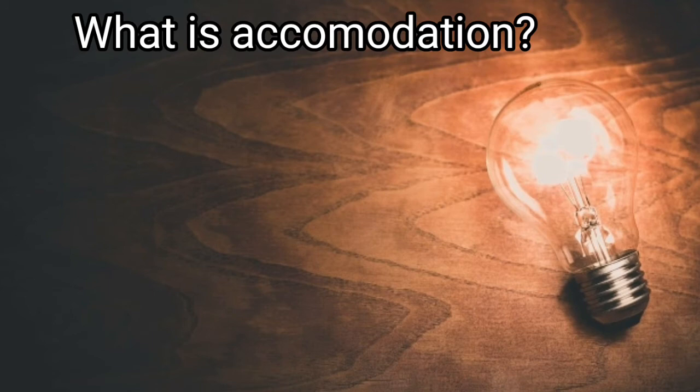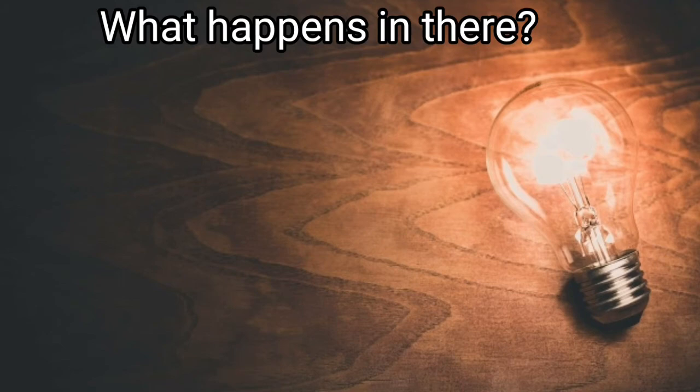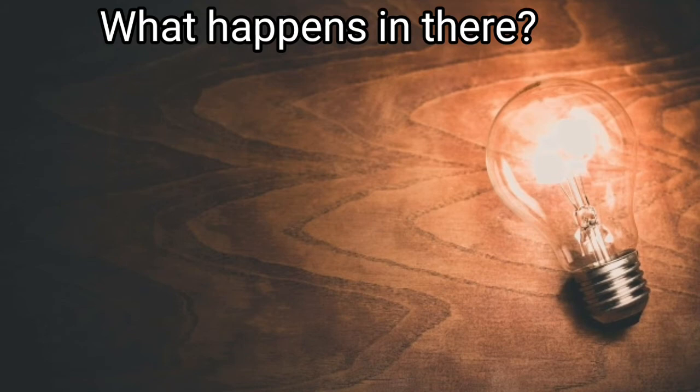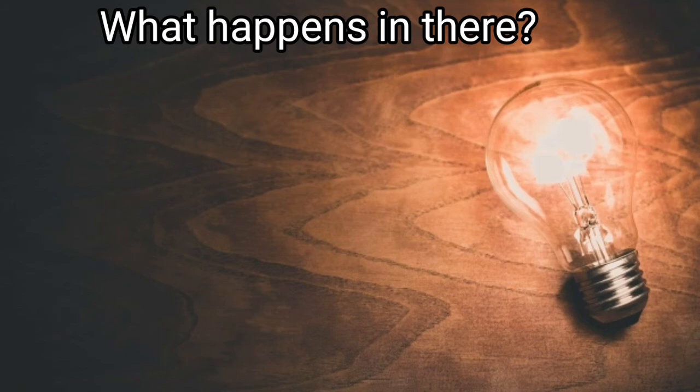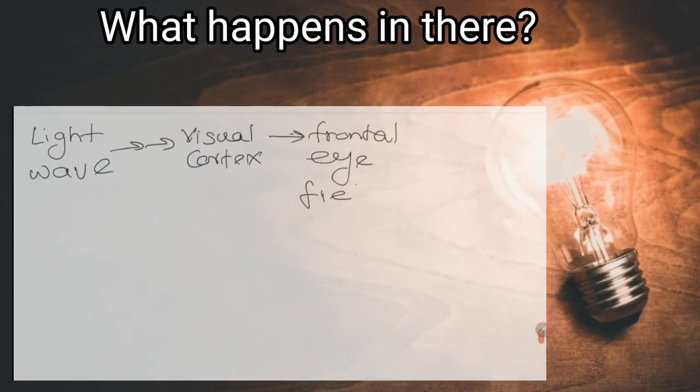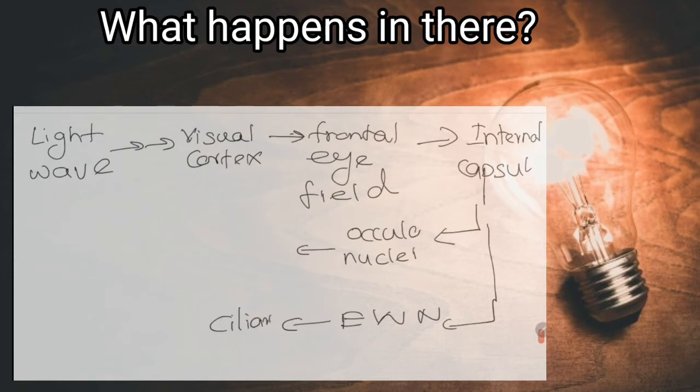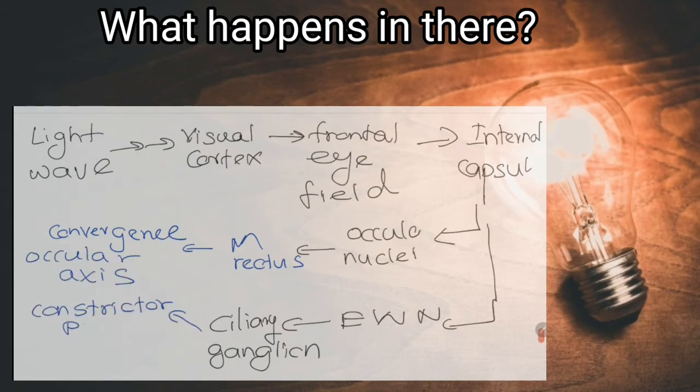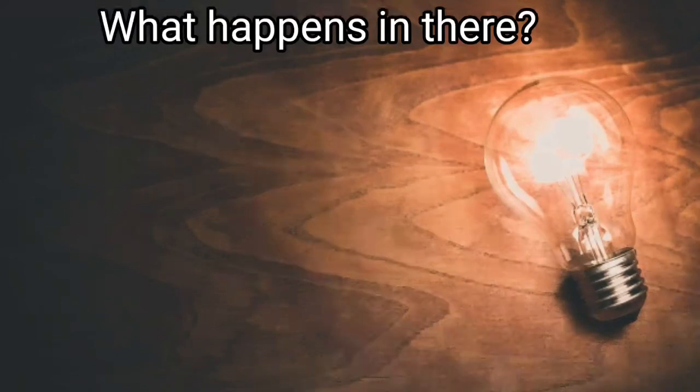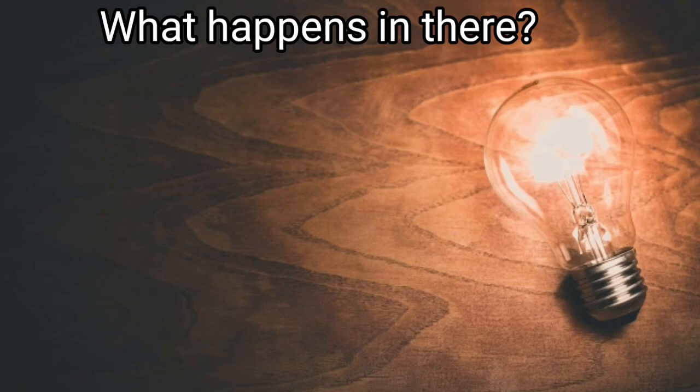What happens in there? Light waves from the object stimulate the photoreceptors in the retina. The generated action potentials pass through the visual cortex of the occipital lobe, then to the frontal eye field. From there fibers pass to both oculomotor nuclei. It will cause contraction of the medial rectus muscle, resulting in convergence of the ocular axis. Some fibers pass to the Edinger-Westphal nuclei of both sides, and then to the ciliary ganglion, and then contract ciliary muscles and constrictor pupillary muscles. Thickening of the lens increases the refractive power. When constrictor pupillary muscles contract, there is pupillary constriction which restricts light to the central portions of the lens.